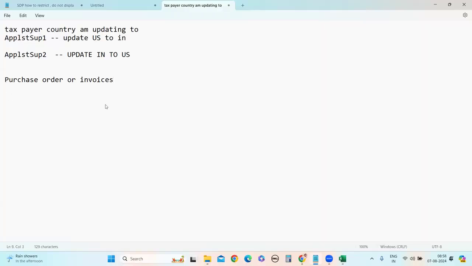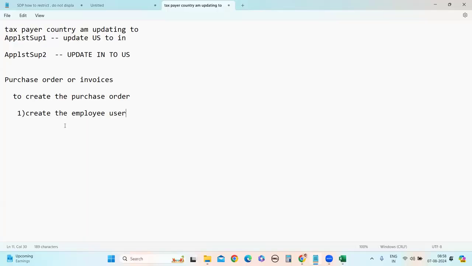To create the purchase order, the first step is to create the employee user. We cannot create the purchase order by using the implementation user.